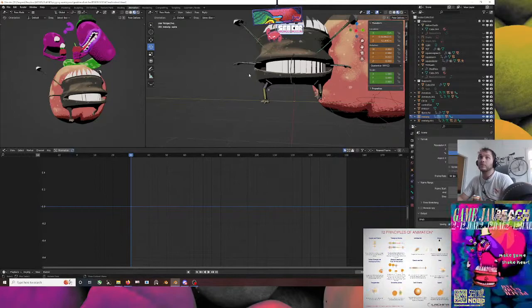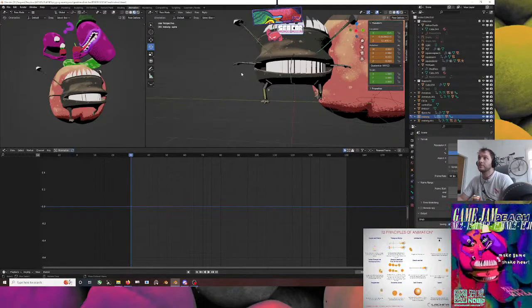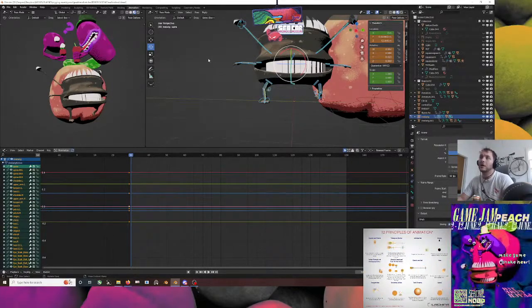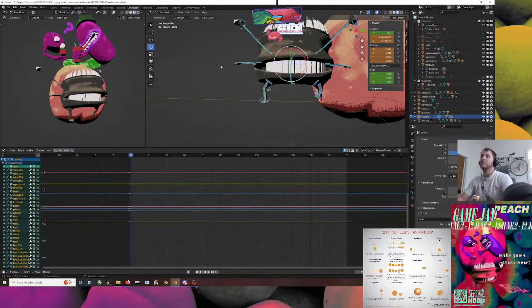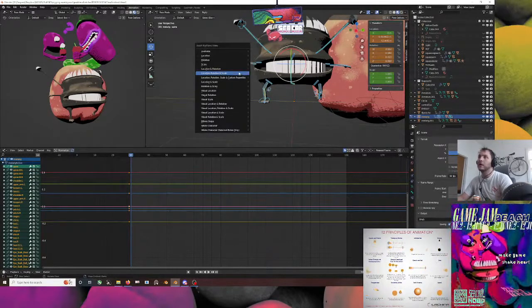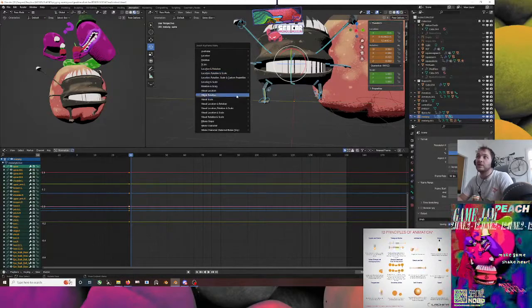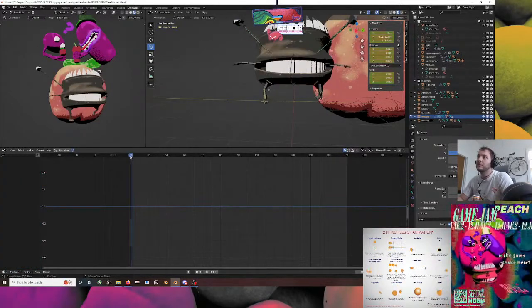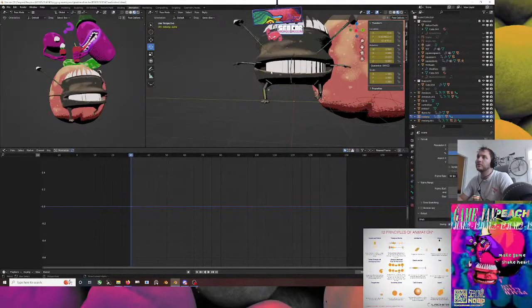But if you feel a little bit scared about having this much work just sitting out there in the ether, press A. You can either press I or right click. Try to do it within the viewport. And I'm going to do it for location, rotation, and scale. And that means that we have our first pose locked in.